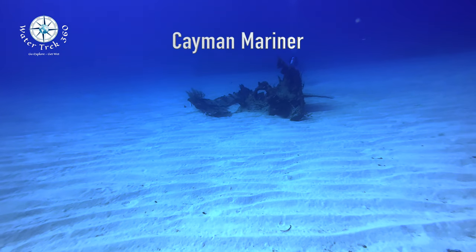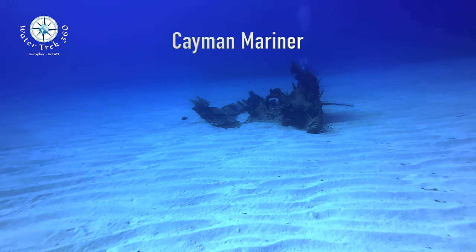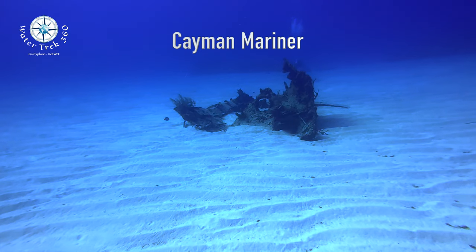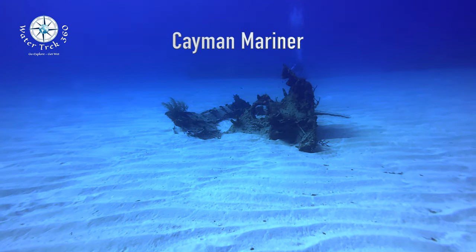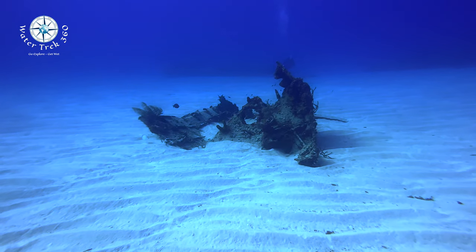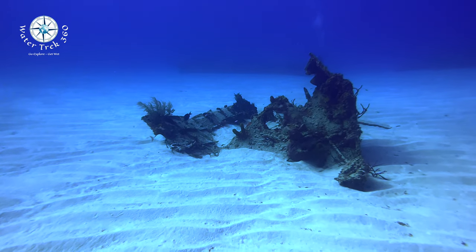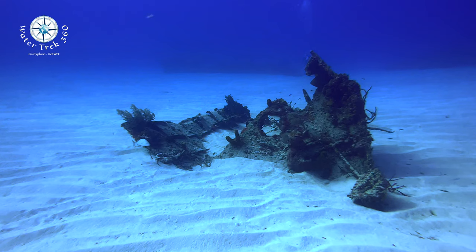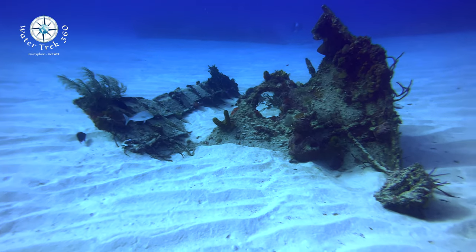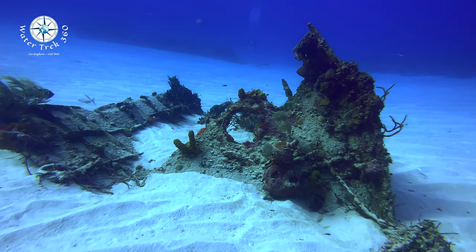The East Chute and Cayman Mariner is another popular dive site on Brac on the northwest side of the island. The Cayman Mariner was a crew boat working the oil fields off of Louisiana, sunk intentionally as a reef in September 1986. The sponge-covered wreck now attracts turtles, eels, and the occasional schools of barracuda. Years of storms have torn it apart. Farther down the channel, in the main chute, there's a photographic porthole remaining in a piece of wreckage about 100 feet or so away from the main body.